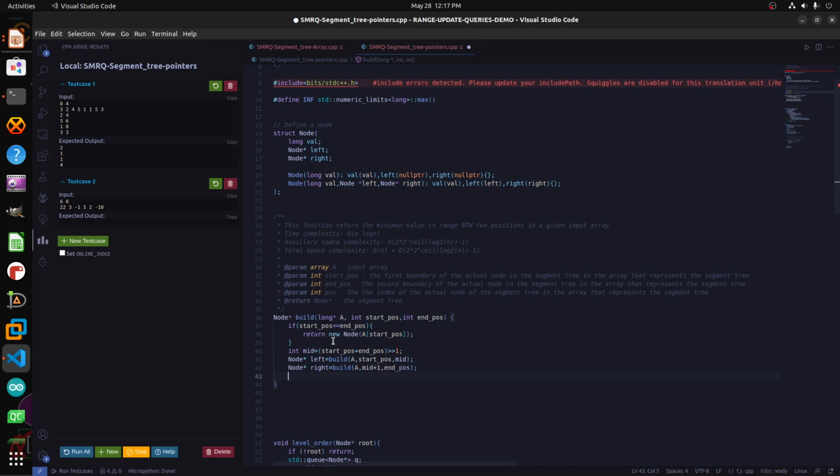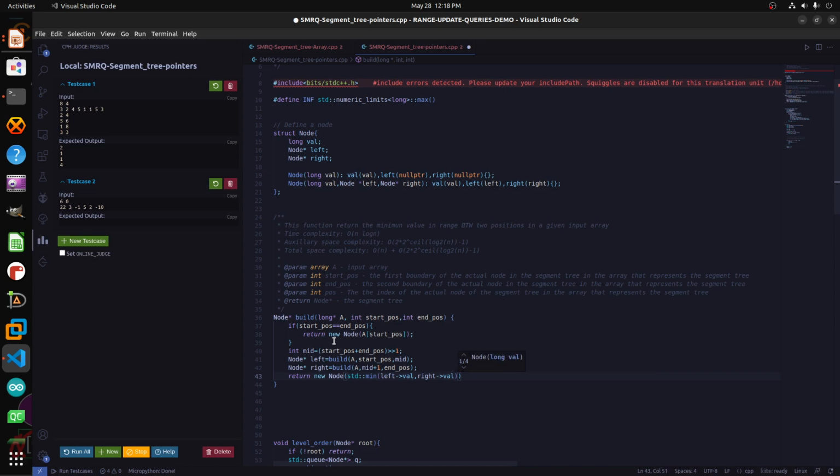Once we are done with the left and the right subtree, we're going to compute the current node. We give to that current node the minimum between the value of the left node and the value of the right node.